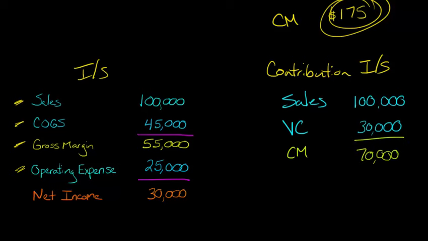So now, if we keep putting together our income statement here, the next thing we would have is fixed costs. So let's say that the fixed costs are $40,000. So then that's going to leave us with a net income, change here again, net income, I'll just abbreviate, net income of $30,000, because we just subtract out those fixed costs.